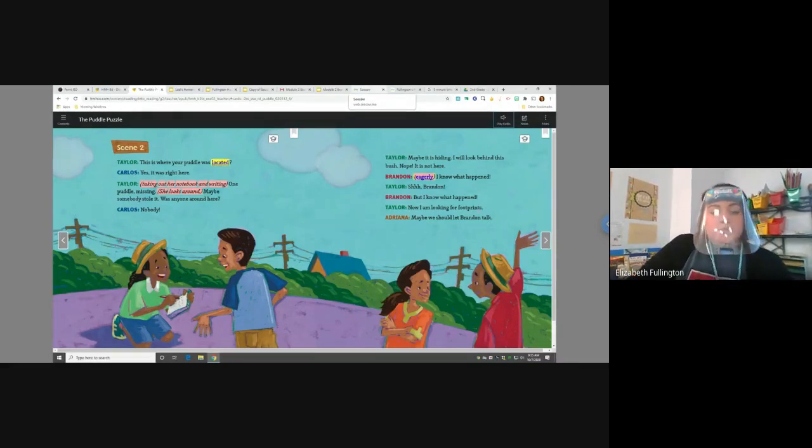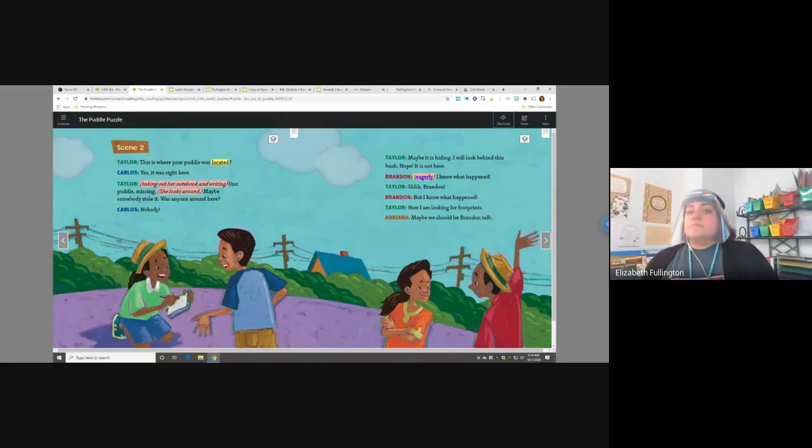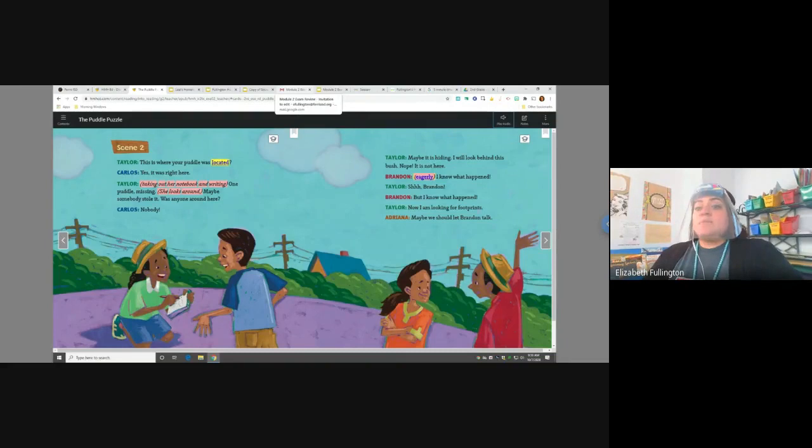All right, so on this page here, what's happening in this scene right now, Harlow? Taylor's looking for clues, and then what's happening with Brandon, Clinton? Yeah, so no one's hearing him out, right? He's raising his hand quietly, but no one's listening to him. Yes, Adriana says, hey, wait a second. Maybe we need to listen to Brandon and see what he has to say.